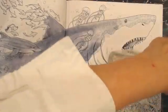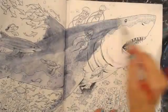Let me water that down some more because I just want a wash. I don't want to paint it in.